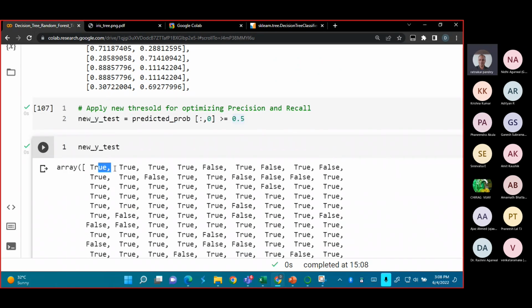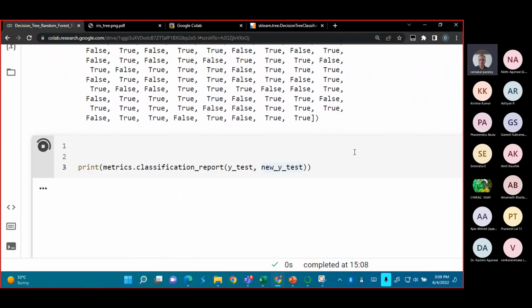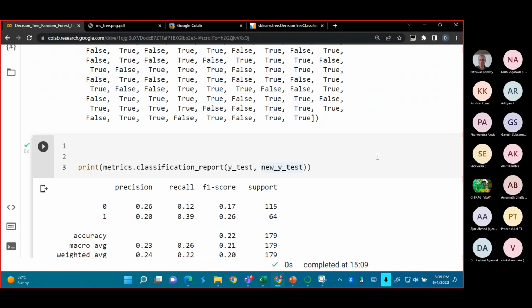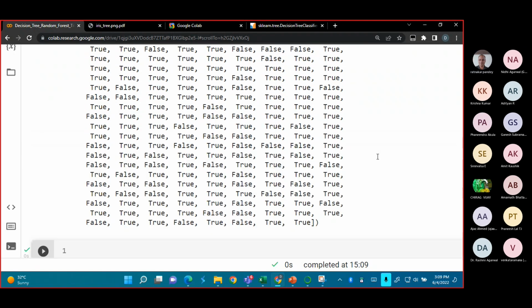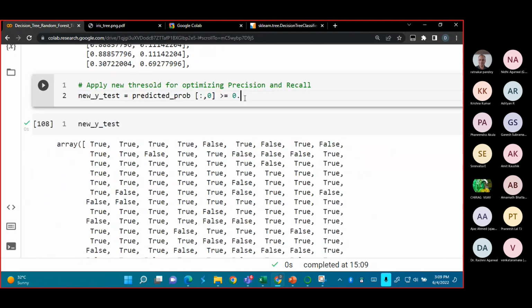And that is what it is doing, right? So it's classifying as a 1. Now if I regenerate the table, wow. I'm gonna go the other extreme.